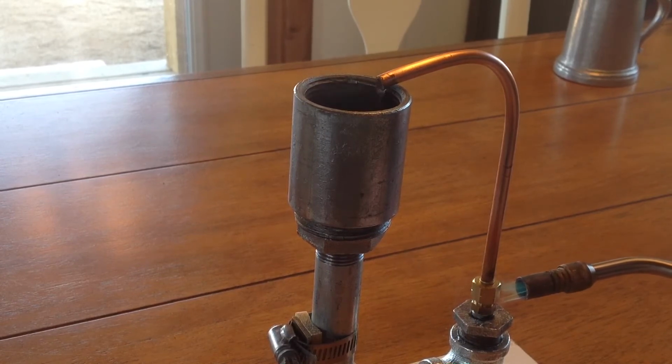It takes a while for the water to get to the point where it starts forming steam. It's starting to go now. Right now it's pumping in a couple inches up. I could turn the heat down once it starts getting closer to operating temperature.